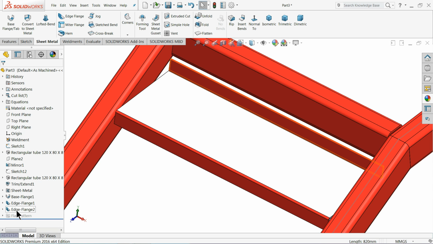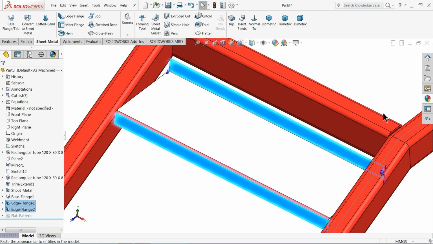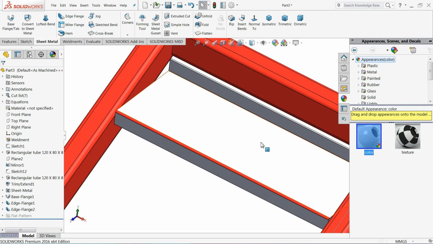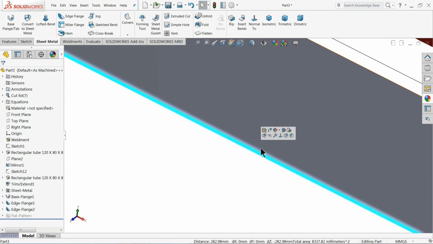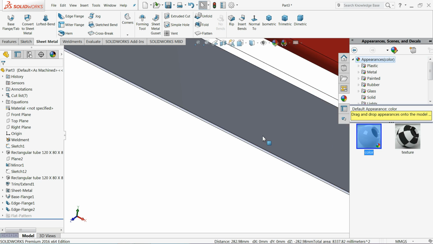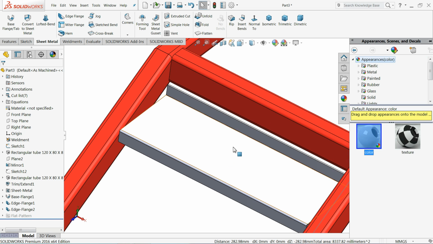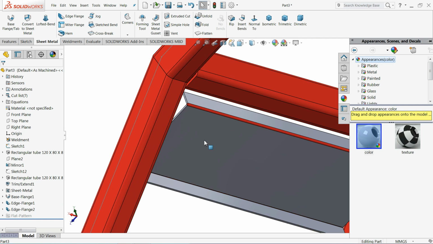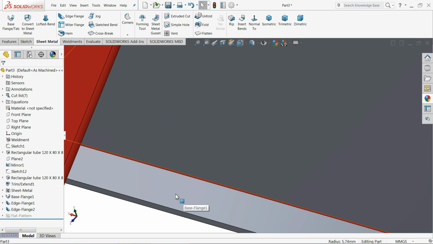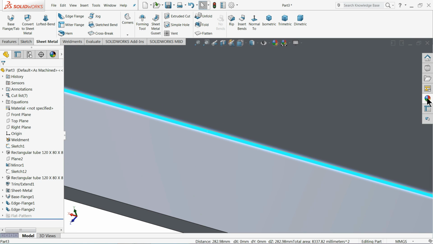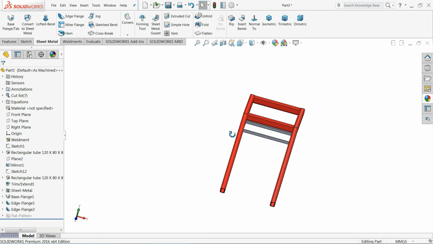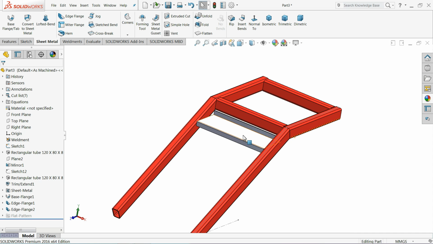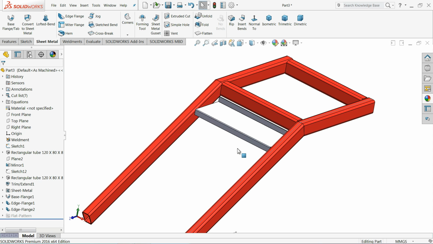Okay, these two. Change the color. Actually we should change the color at the end, so then it saves us lots of time.